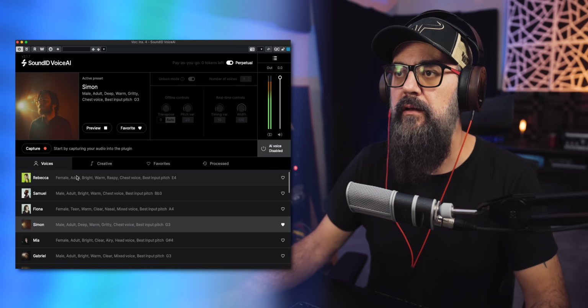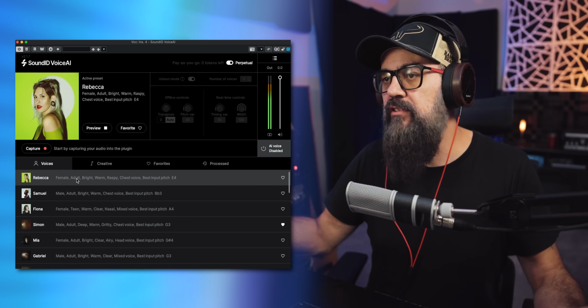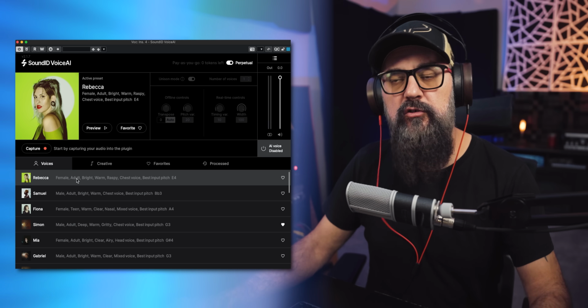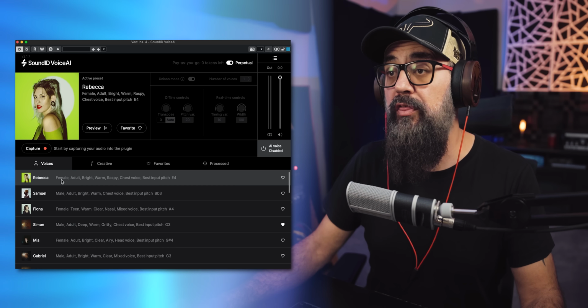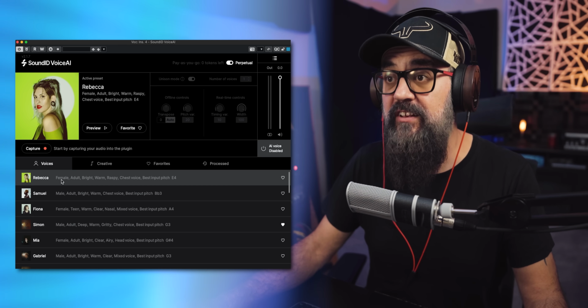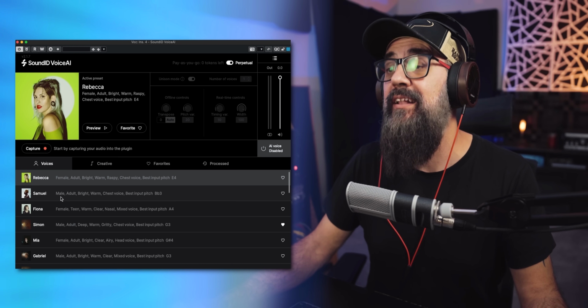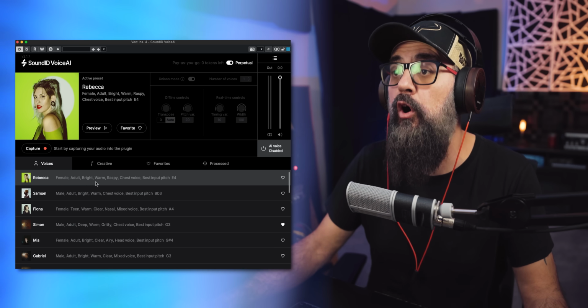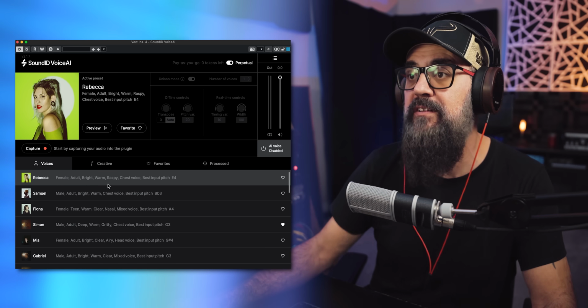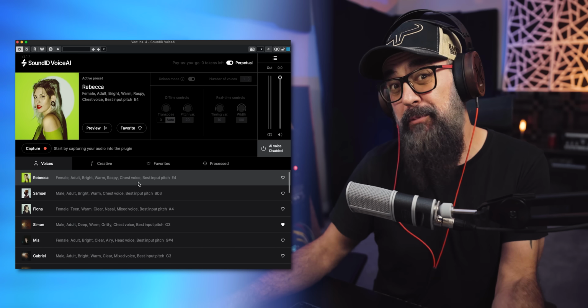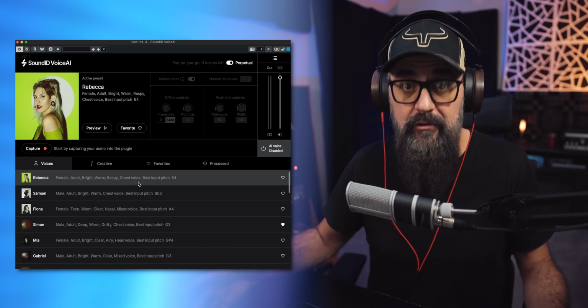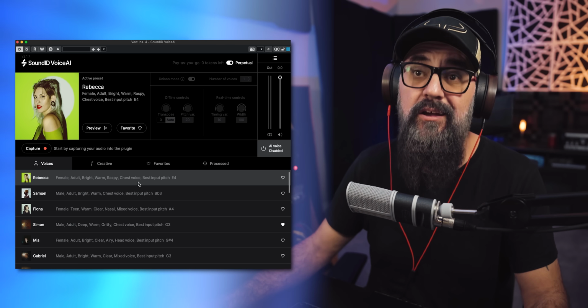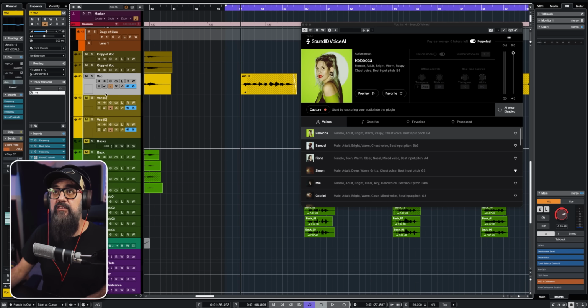And then you select the one that fits the best with your voice recording. The cool thing is that we have the characteristics of each voice listed. So for example, Rebecca, it's a female, adult, bright, warm as far as the voice goes, raspy a bit. And it also gives you the best input pitch the voice sounds the best at, which can be pretty useful.